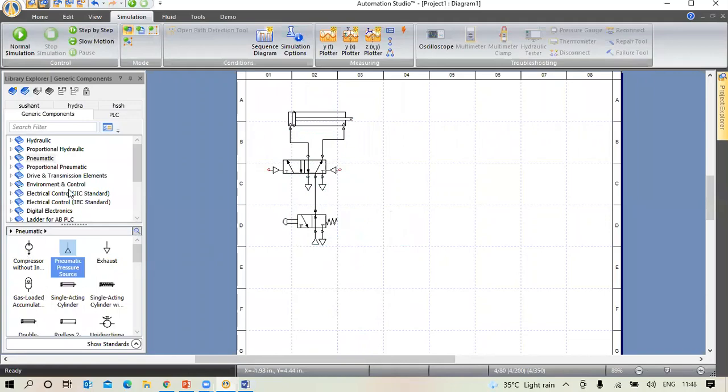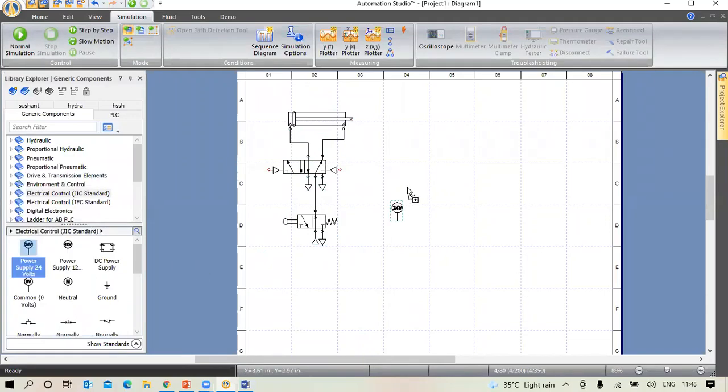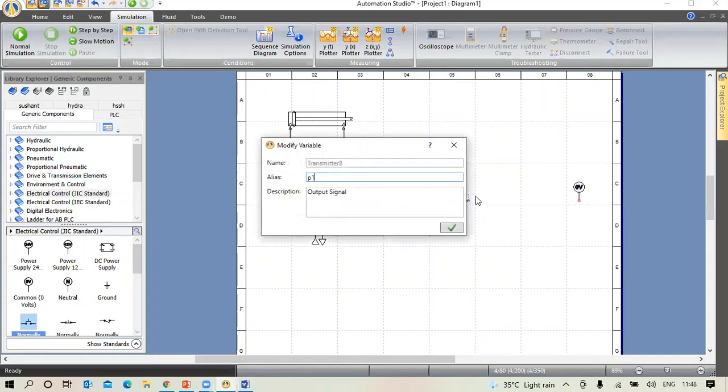So go to IEC standard, take a 24-volt power supply for 0 common volt, a normal open push button, give its alias name anything, just P1, press enter.